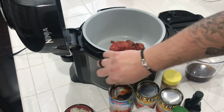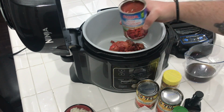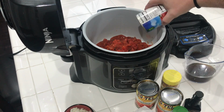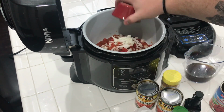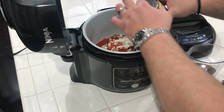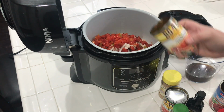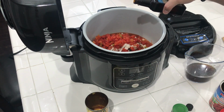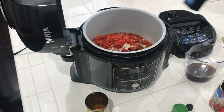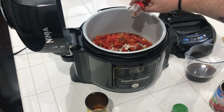All right, we got some fire roasted tomatoes. Throw those in there. We're gonna throw some onions in. Let's see here. Throw a little Rotel. We're just gonna put a couple little dashes of liquid smoke in there. Little one, little two. Just add that little something in there. Do a good tablespoon or teaspoon of crushed red peppers.